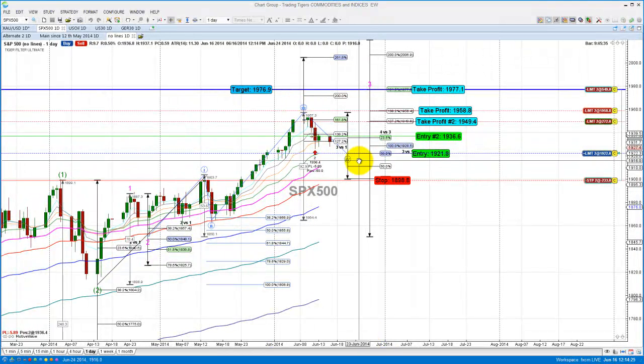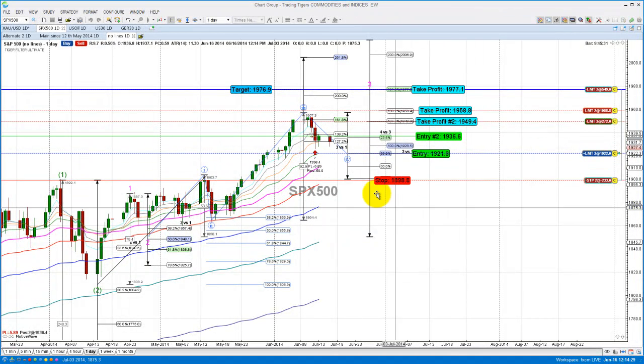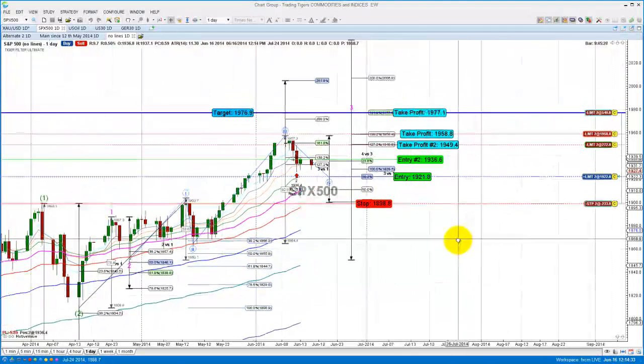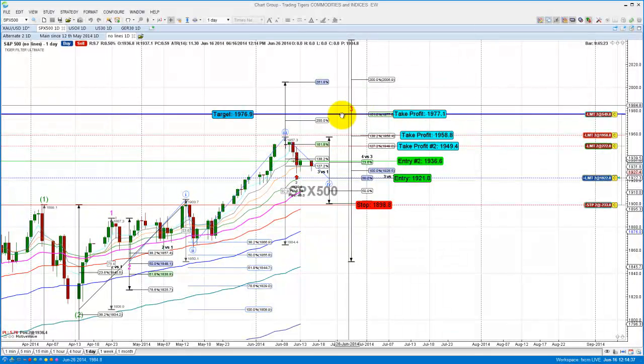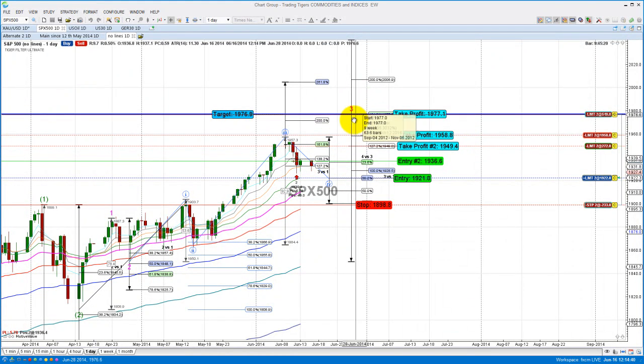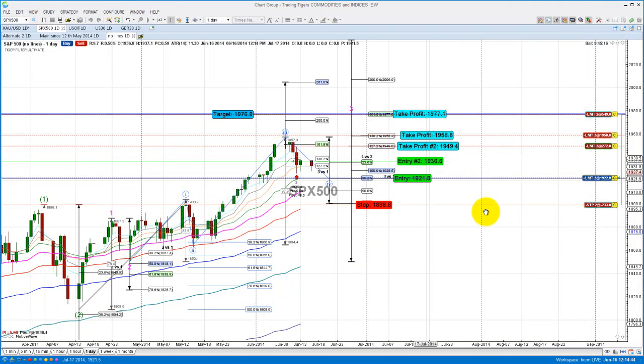Price comes down, hits us into the trade at the 23.6 level. It didn't come down. We got another entry at the 38.2 level, and what we're trying to do is just close off this wave 3 of the larger wave degree, and that we know is going to be an extension. So when price does come down for the wave 4, then we'll consider the other thing. But right now we're trying to end this trade accordingly.